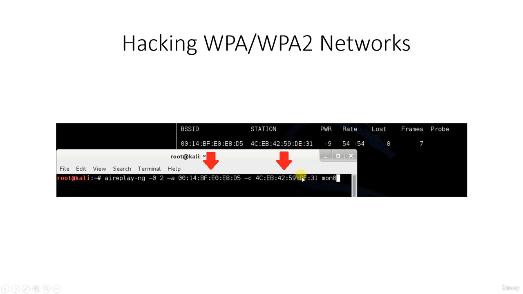Replace the client BSSID with the connected client, which is listed under station. And of course mon0 is the monitoring interface, so change it to yours if it is different. So the complete command looks like this.